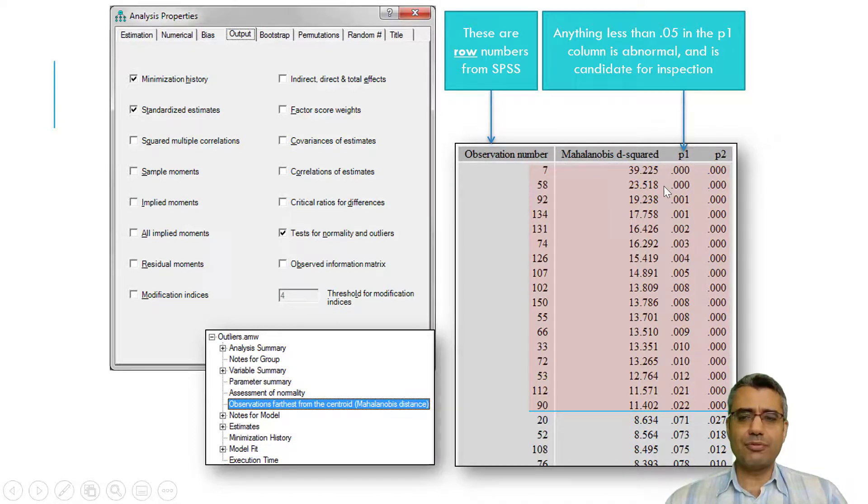And there are two columns here. If you want to know more about them, please refer to the materials I have provided. But you can Google also about it. But here I refer to P1. So when P1, significant P1, this like any other test means, it's significantly far from the centroid. This means it's an outlier based on the statistical results. But like any other test, sample size impacts the results. So this P-value is influenced by sample size. And in SEM, usually we have large sample sizes. So you may get many significant results. So again, we don't start with removing them quickly because you are losing information. Make sure that they are outliers. And by removing them, your model fit increases, improves, and then decide whether you should remove it or not.